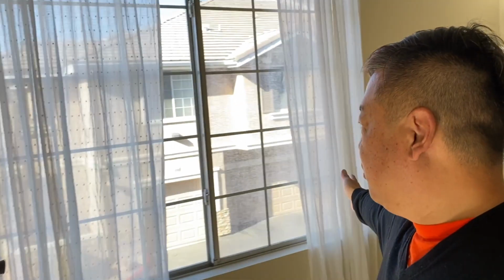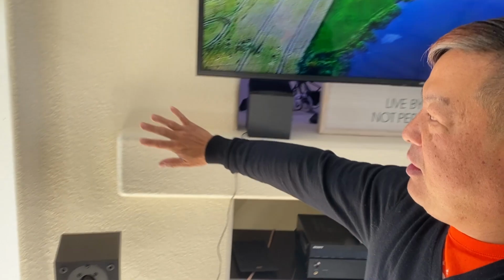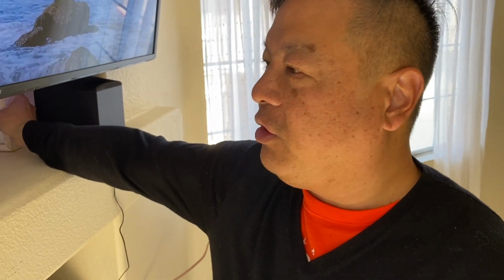So this is my TV set, and as you can tell, this is not your standard wall. The standard wall goes like this, and then all of a sudden it comes out at a 45-degree angle. So it's not your standard wall. I was using my stud finder, which is a very good stud finder, by the way, and I was finding studs, but when I went to drill the holes, I would drill the hole, but my drill bit would go clear through and I wouldn't hit any stud. I'm wondering what the heck is going on.